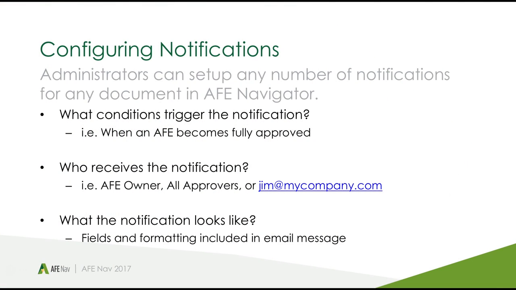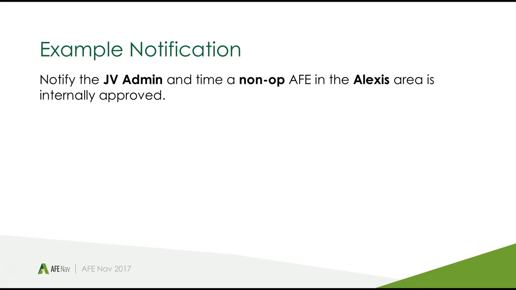Let's start with notifications. AFE Navigator allows administrators to create any number of new email notifications against any document in AFE Navigator, including, obviously, AFEs and RTDs. Administrators configure what conditions the notification triggers under, who receives the notifications, and what the notifications look like. For example, if I would like to create a new notification to notify a specific JV administrator anytime a new non-op AFE in the Alexis area is internally approved, I would set it up in this way.